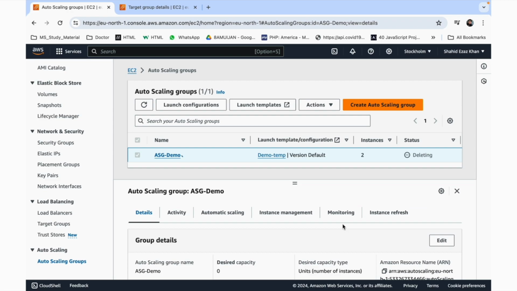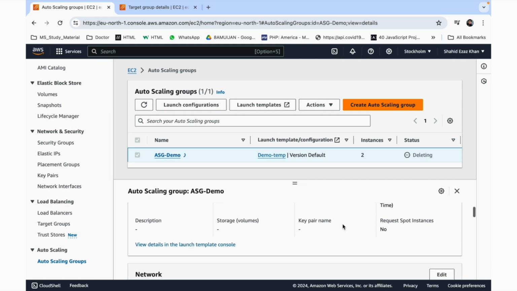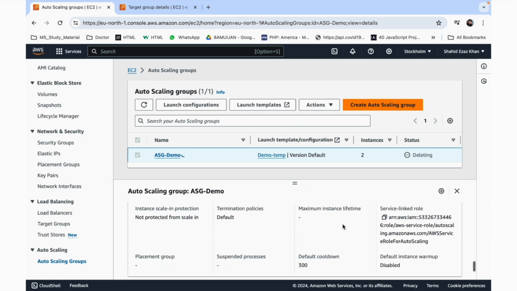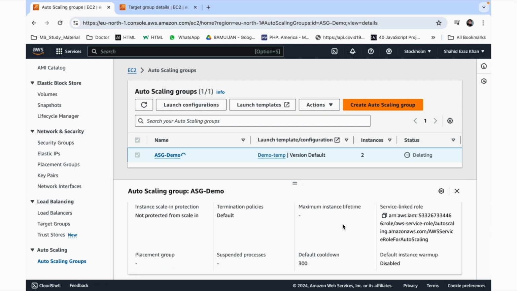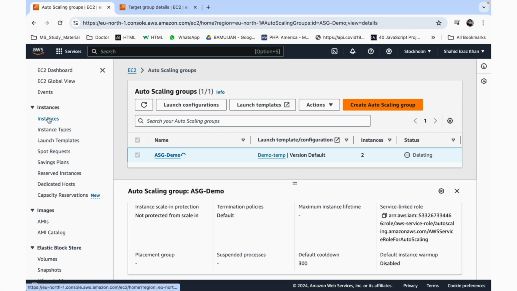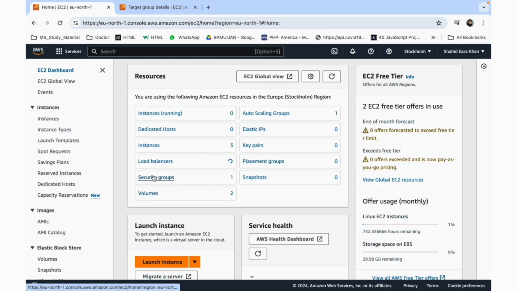Otherwise instances will get created, and if I'm going to delete this, it will take some time. So until then let's just see the dashboard.